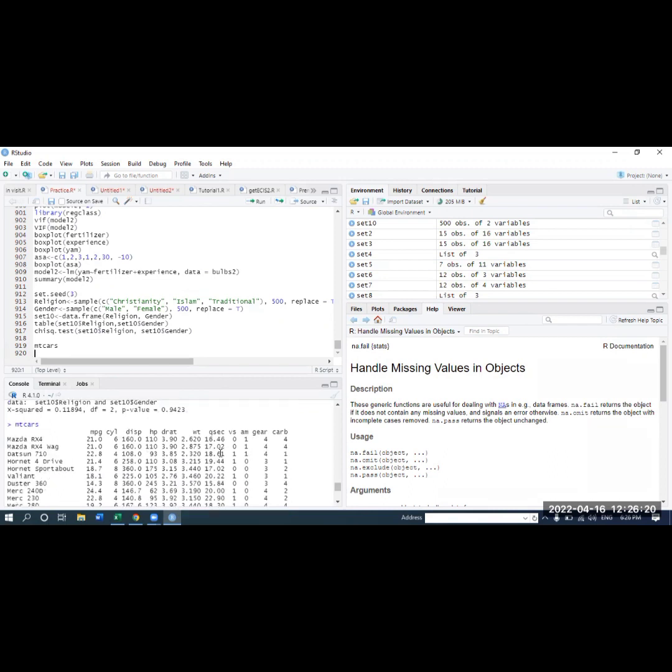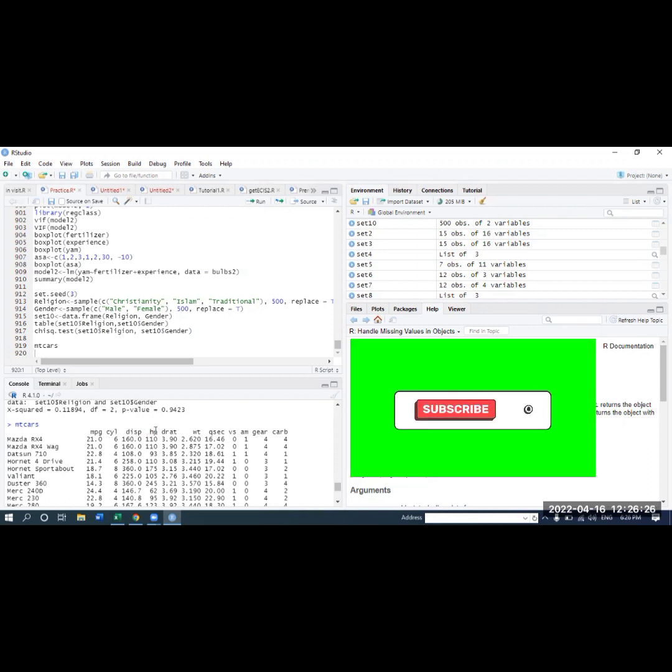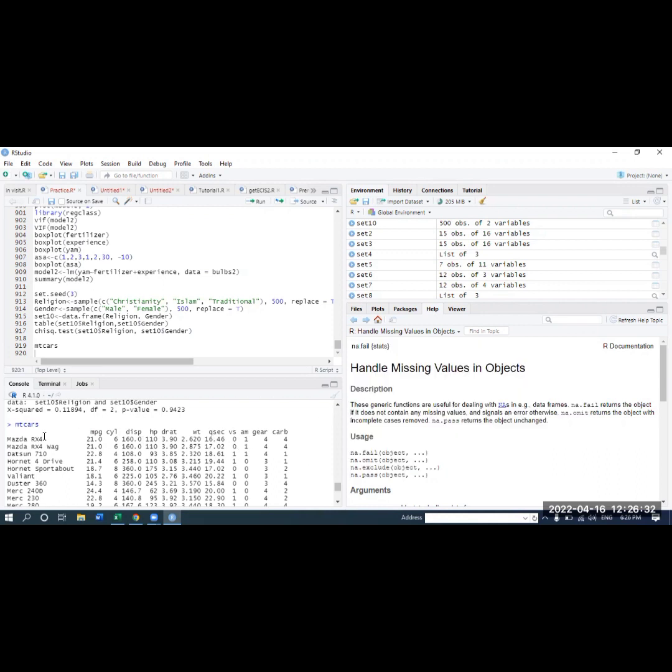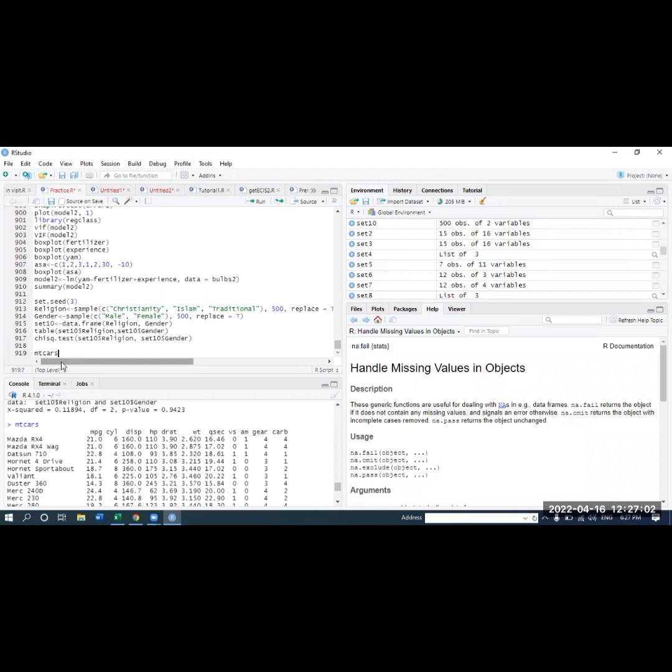Let's say we want to look for the mean of all these variables: mpg, cyl, disp, hp, drat. We want to look for the mean or the maximum value for all the different variables. Now, because you are working with different variables in a data set, you can use either lapply, apply, or sapply. Now, lapply will bring your result as a list. sapply will not bring your result as a list. Apply means we have apply and we have lapply.